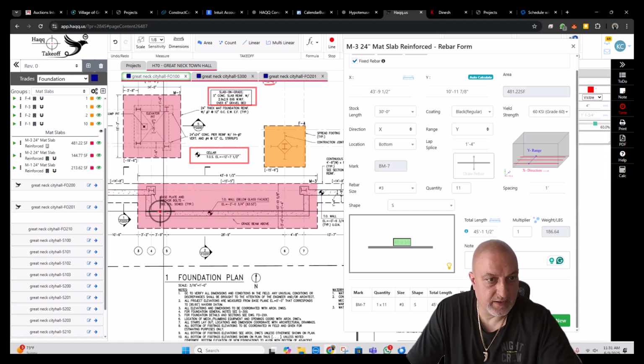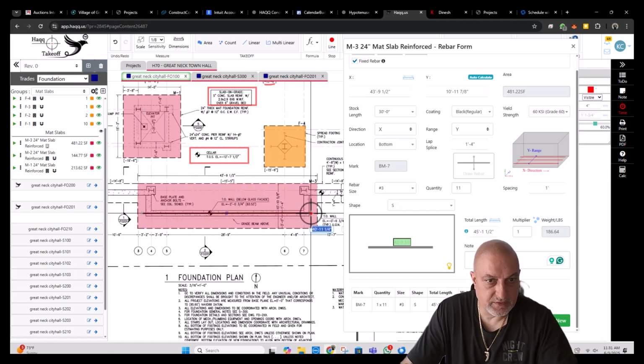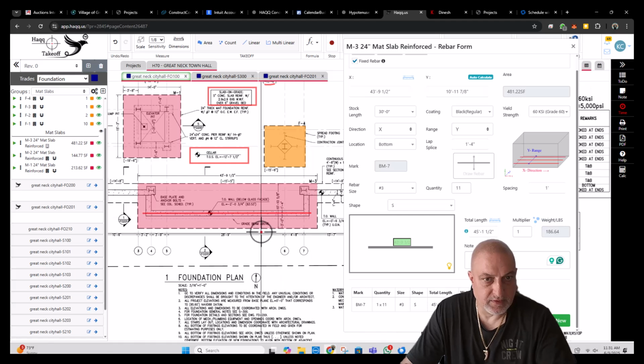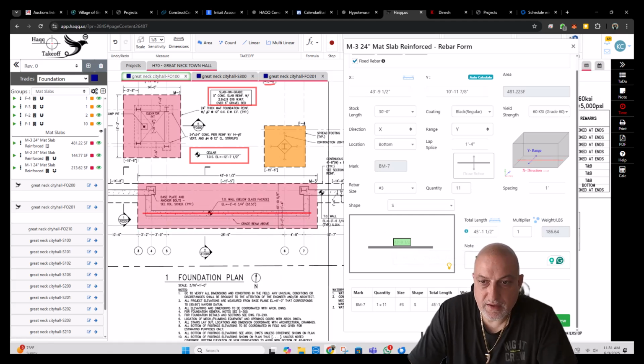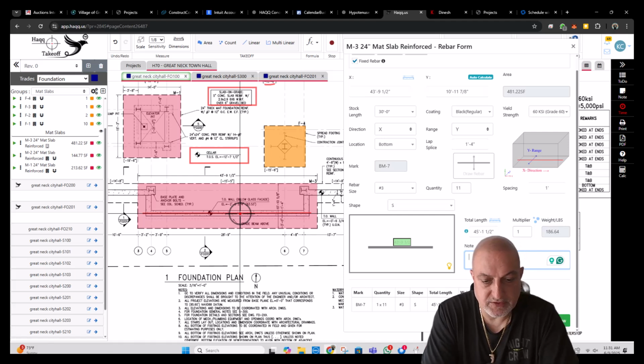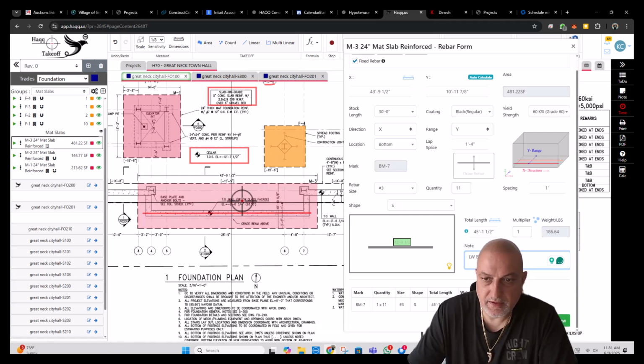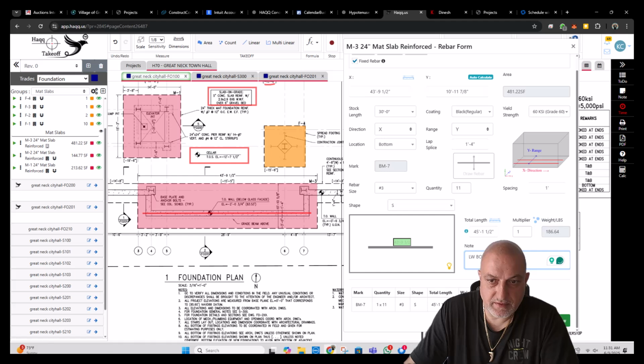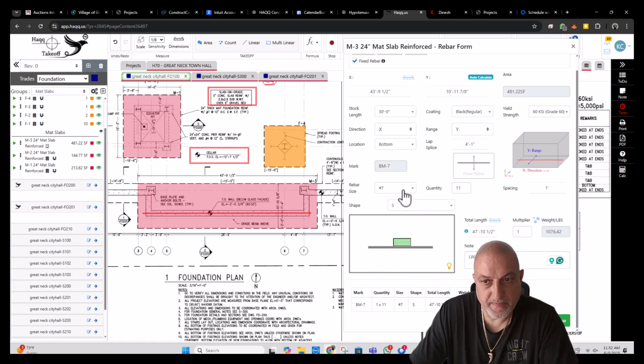Let's do a line. I'm doing this. And the bottom. So this is the long way bottom. So we'll have 11, no, not number 3, number 7s. There you go. 11 number 7s with the hook.